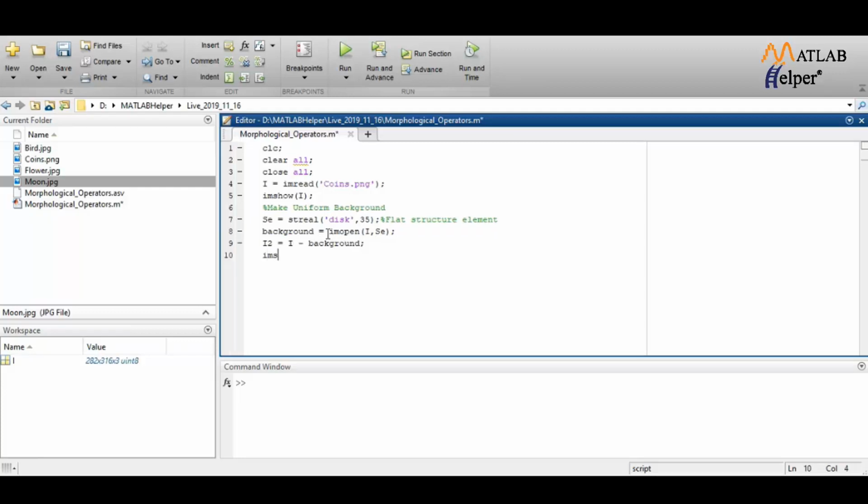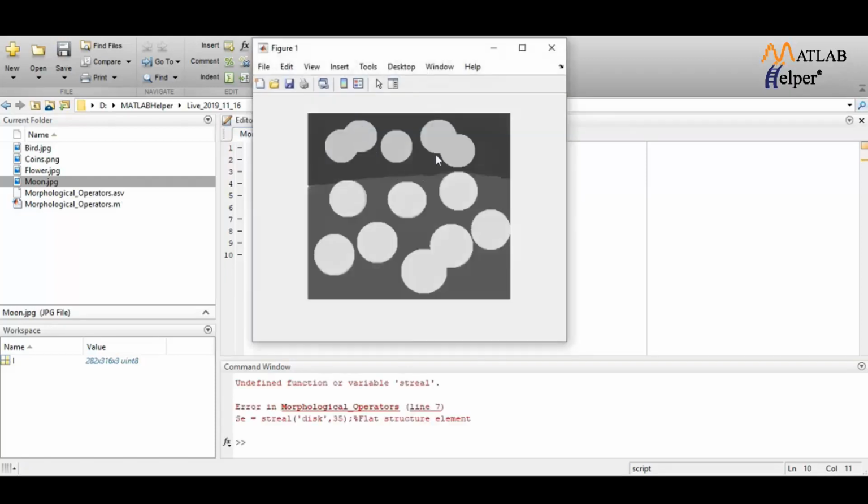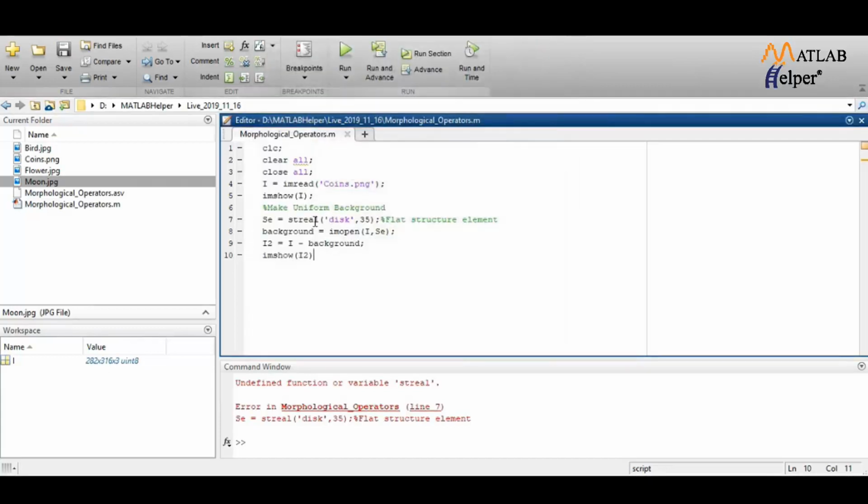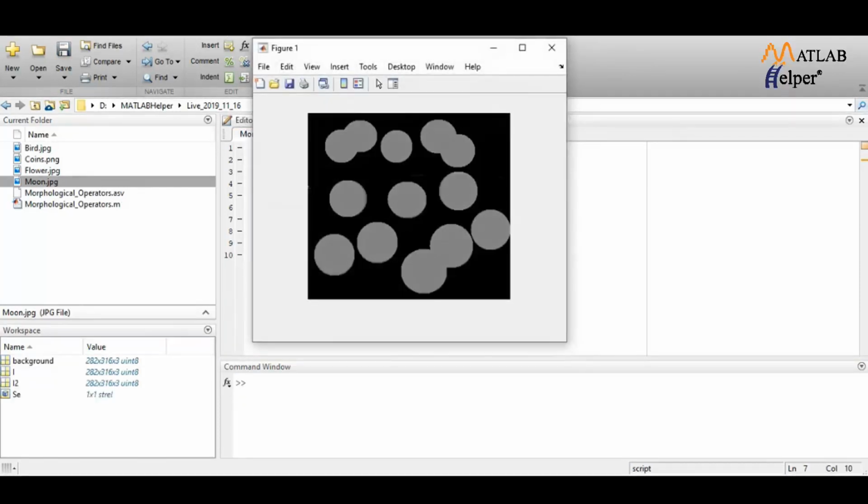And let me show you the uniform image. imshow of I2. I'll run this command now. Okay, it is strel. Let me run this program again. So this is the picture which have a uniform background.